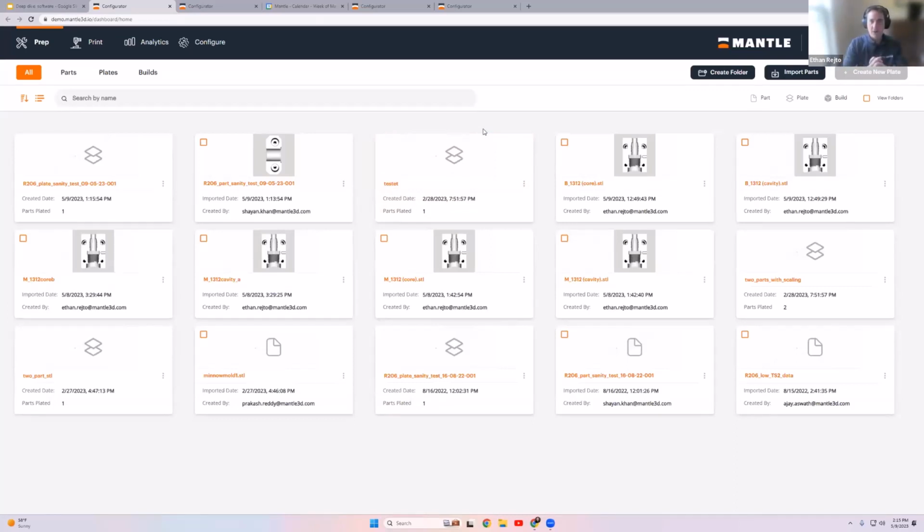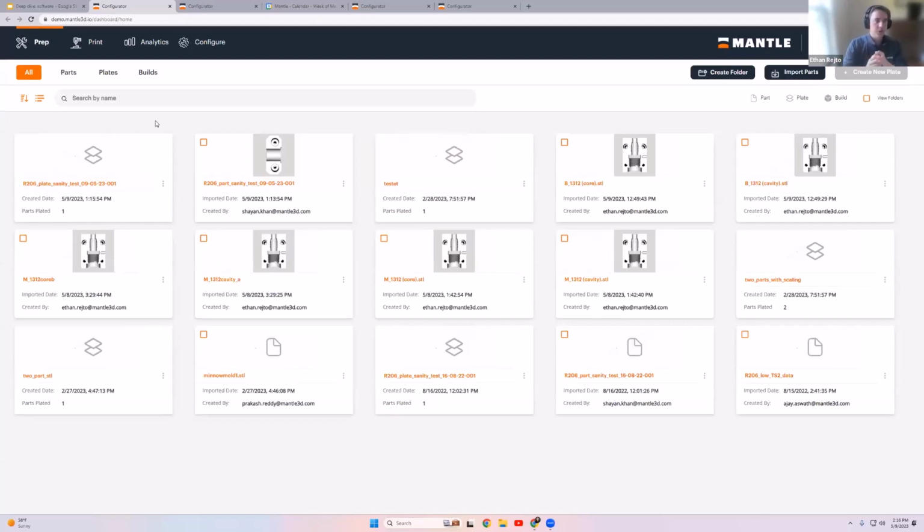Inside of here, I have a couple different things on the screen, and I'll walk you through what these different things are. But essentially, we have parts, plates, and builds. And today we're going to walk through doing all three of these different things. Of course, a part is pretty simple. It's pretty self-explanatory. A part is a part. It's our tool file. It's our CAD file. Important thing to know is that you just need to simply import your CAD file as is. We're going to take care of the scaling.